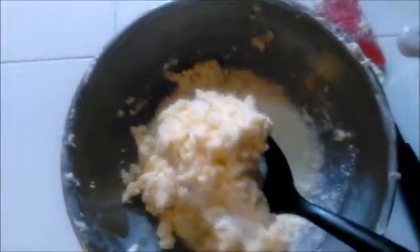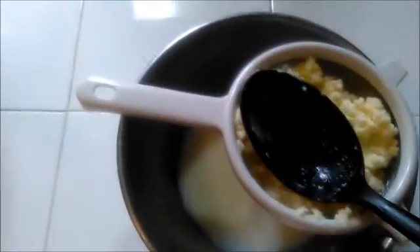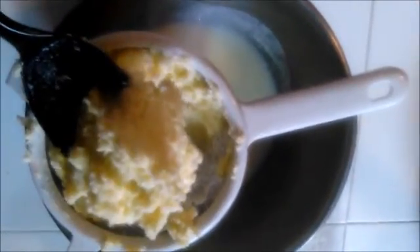This is really difficult to do one handed, so I'm going to shut the video off until I have all this moved over into the strainer. I'm just going to go ahead and press the rest of the buttermilk out of the butter. If I had cheesecloth, I would just ball it all up and squeeze it out, but I got what I got. You can see that all of the buttermilk has been squeezed out — it's not as dry as if I had used cheesecloth, but it's still pretty dry.